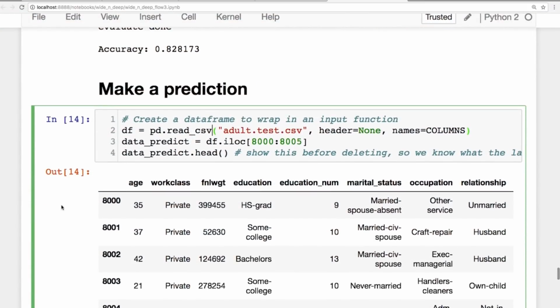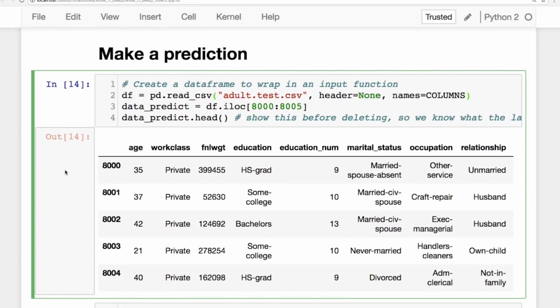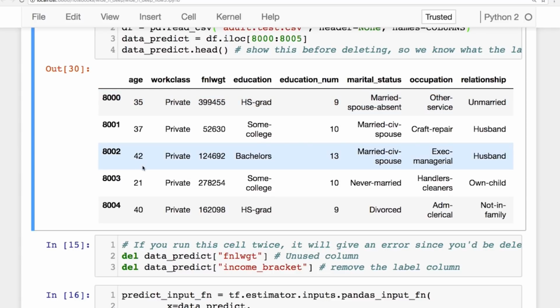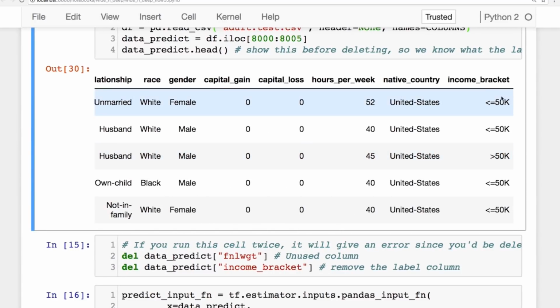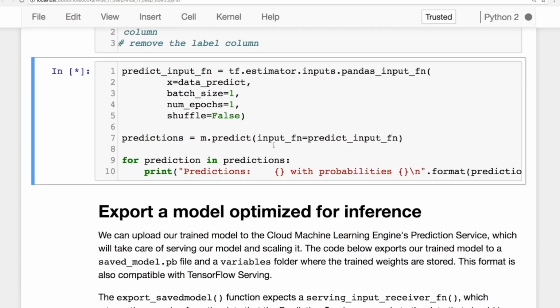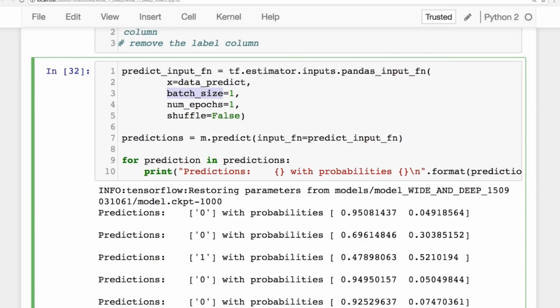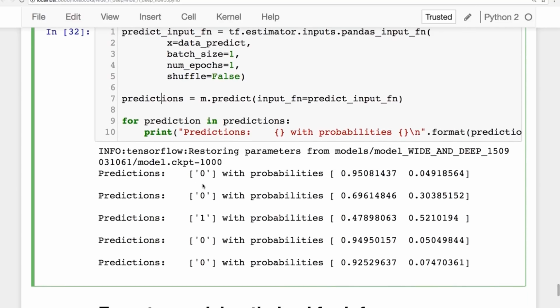So let's see how we can now make a prediction using that same trained model. What I've done is I've loaded in a couple of rows from our evaluation data set, and we can just take these 5 rows, which we expect to be less than, so 0, 0, 1, 0, 0, to come back for these 5 values. So we'll use, you guessed it, another input function to call prediction. We'll pass in the data frame that we created with those 5 values and batch it up just one at a time through the whole data set and not shuffle it. So it's a similar thing to evaluation. And we can see that the answers are indeed 0, 0, 1, 0, 0, as we expect.